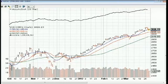I know that the market needs to consolidate here. I know there are a lot of extended stocks out there. Really not interested in buying anything new here, not with all the recent distribution that we've seen in the market. I do think the chances are pretty good that we could pull back more than just 3 or 4 days. I think that the market could use a resting period here where maybe it's a consolidation, a time where it catches its breath for 3, 4, 5 weeks, something like that. But we'll see how it shakes out.